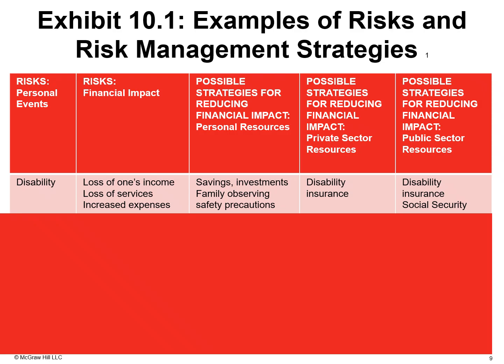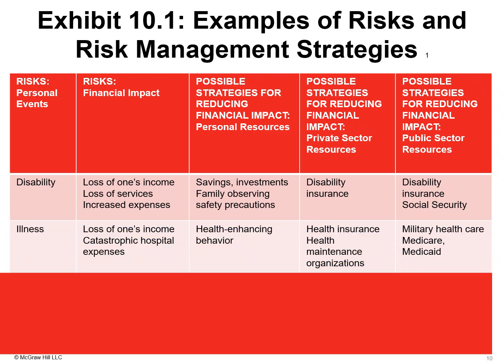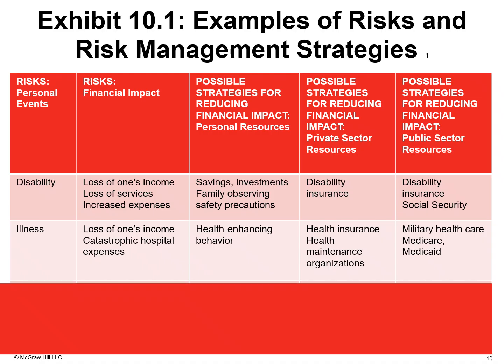So, what's another one? Illness. We can't predict that. Heaven knows you can throw up in the middle of the night, not knowing where it came from or what's going on. Depending on what it is, if it's short term, you probably don't notice it at work. If it's long term, like an appendicitis attack, you may be out of work for a week or two. That gets into that disability thing, but you may have to miss work. You also will have expenses: hospital expenses, doctor's expenses, surgery expenses. And so, what are some things we could do to self-insure that?